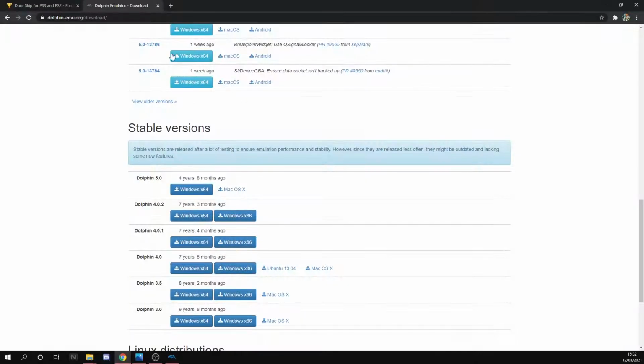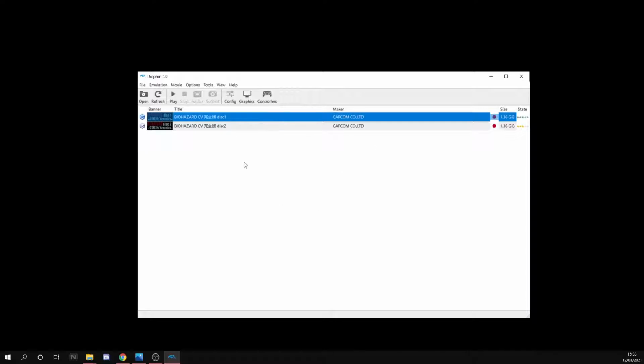What you need to do is hop over to the Dolphin emulator website and download the most recent stable version or whatever works for you, and you will be faced with this interface. You won't have the game at this point. If you need the game, contact me on Twitch, or via the RE Speedrun Discord maybe. Just find me in Discord.